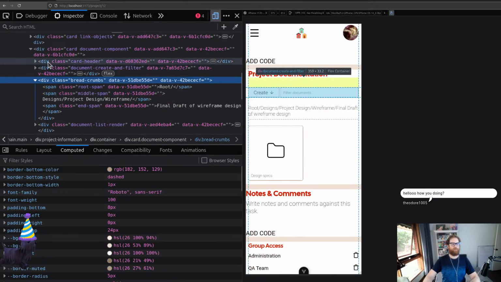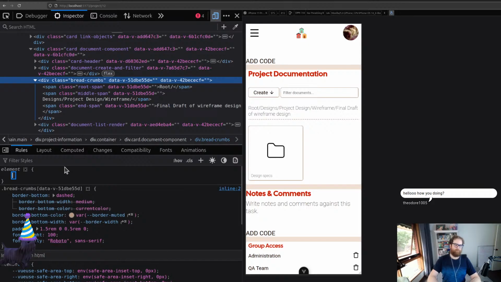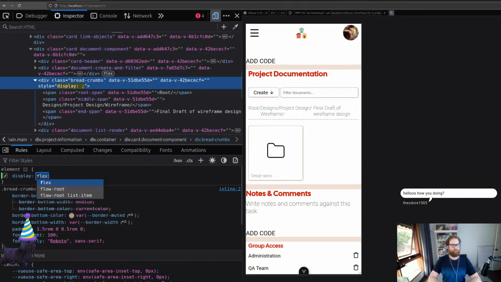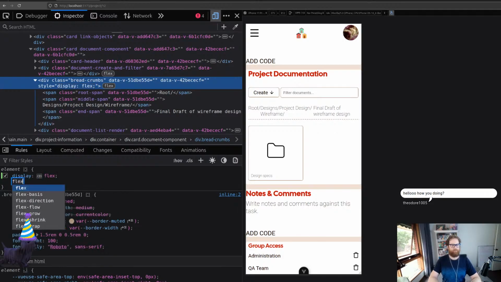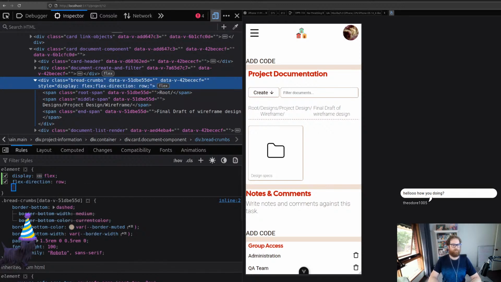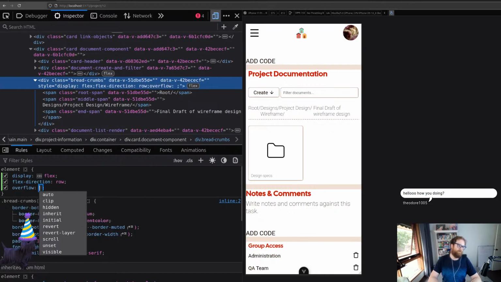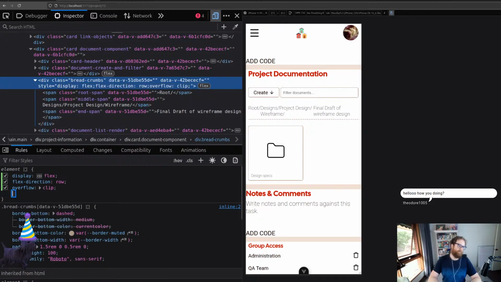So what we're doing is we're having a look at the breadcrumbs. We're just going to set some rules down here. So what we need is display flex. Flex direction is going to be a row. Overflow is going to be clip.